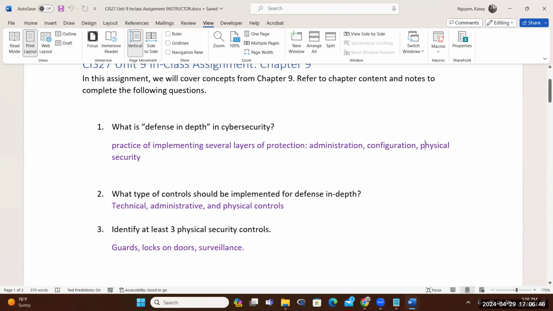Then you have to have physical security. Make sure that you protect your system, because what good is it if you configure and then someone physically destroys your system, right? Or it could be an event that destroys your system, like fire, earthquake, storm, right? And then it could be human-made. So environmental types of threats can also jeopardize the physical area. Okay, so always follow up with administration, configuration, and physical security.